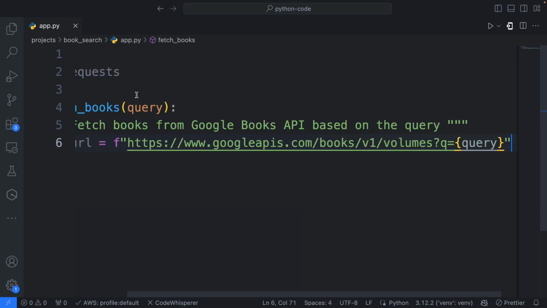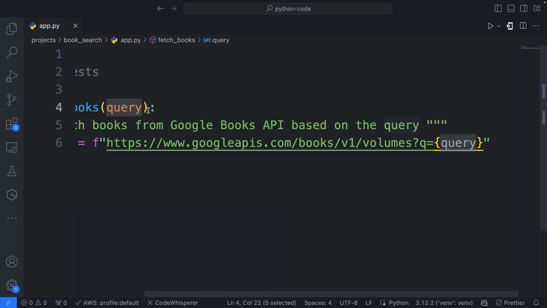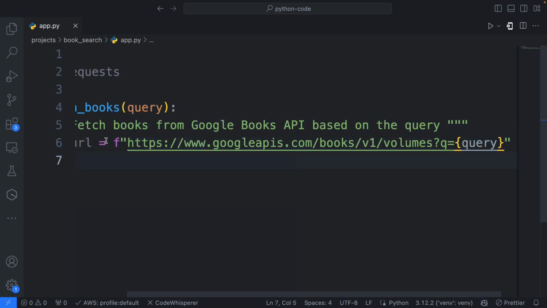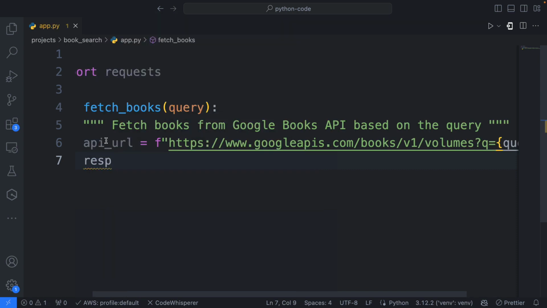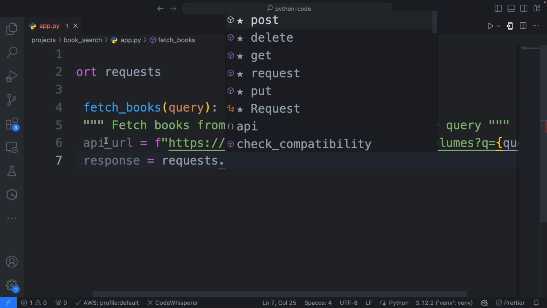So the idea is that when we call this function, we're going to pass the query, let's say Python, and that's going to be passed in the query string there. And then we're going to hit the API to get something. Okay, so let's go ahead and say response. So essentially what we've done before, and say requests, and then say get.